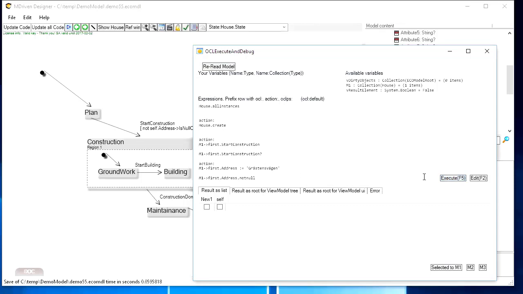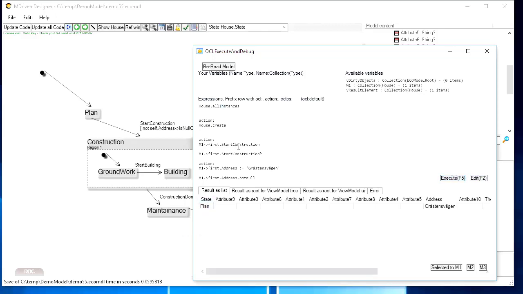Am I allowed to start construction? Yes, I am allowed to start construction. Good. So if I watch my house and I start construction, I immediately enter the construction outer state, and in turn this ends up in the start state for the region 1.